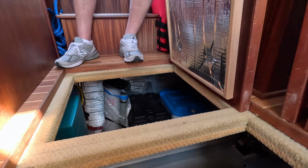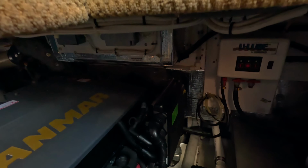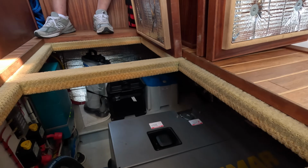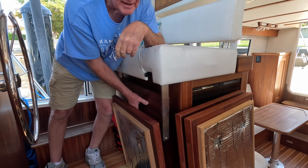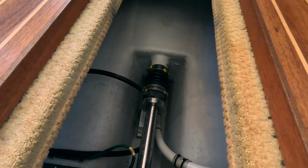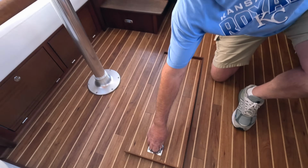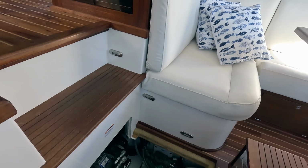And how fast does she go? Like if you were really trying to get away from some weather? You can get it up to 12 to 13 knots. I usually run about 8.5 or 9 just for fuel efficiency. And what's she burning at that? About 2.5 gallons an hour. Usually run about 2,600 to 2,800 RPMs. Yep, access to the shaft. Man, that's dry as a bone. Doesn't look like it's ever had water in there. And then pretty easy access to get to the transmission. Oh yeah, nice.